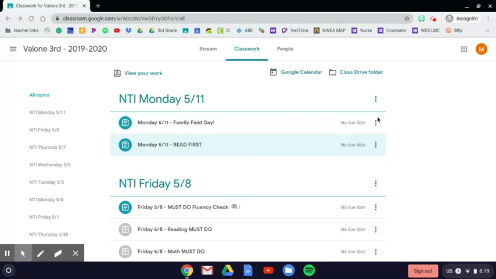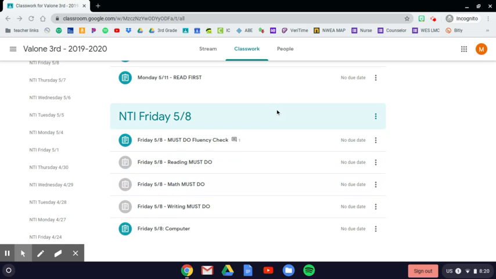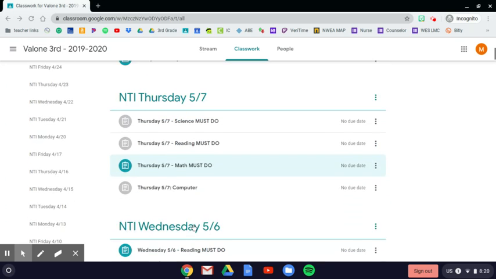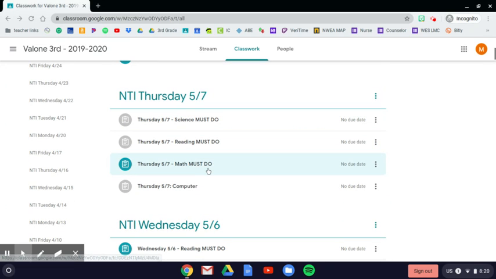So this is what your side looks like. All the work is listed by date. Today's the 11th. If your student has completed work and turned it in for a grade, the clipboard here will turn gray. And if they have not, the clipboard is still teal. So if I scroll down a little bit, on Thursday the 7th, this student didn't do their math.